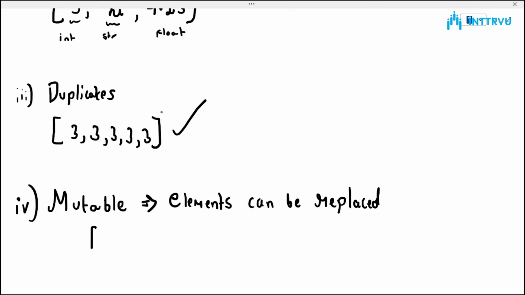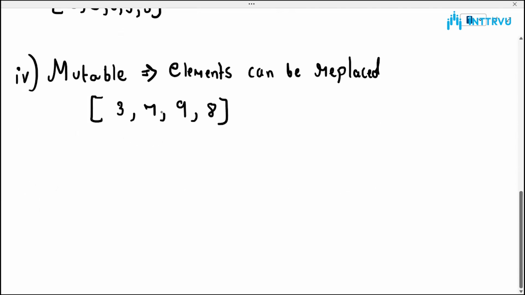So for example, if I start with a list with 3, 7, 9, 8, I can always modify this. Let's say I want to modify the 0th element. I can modify the 0th element within the same list L, and I can replace 3 by anything I want.